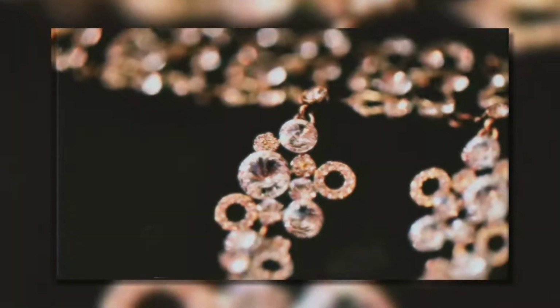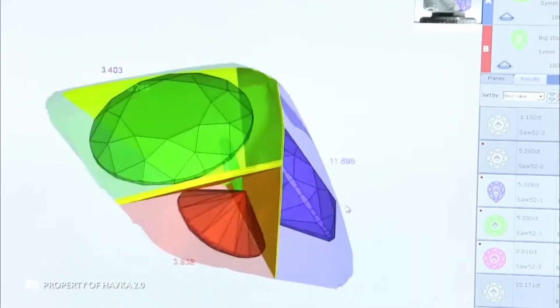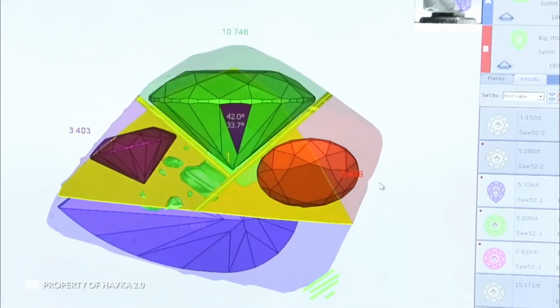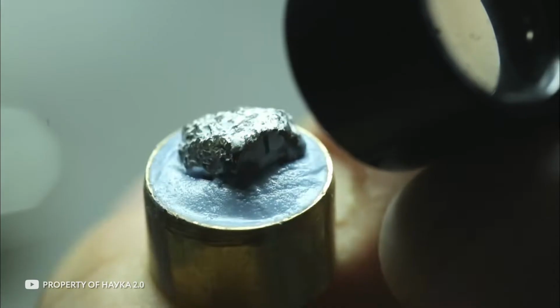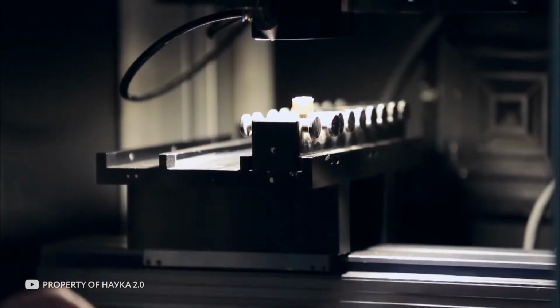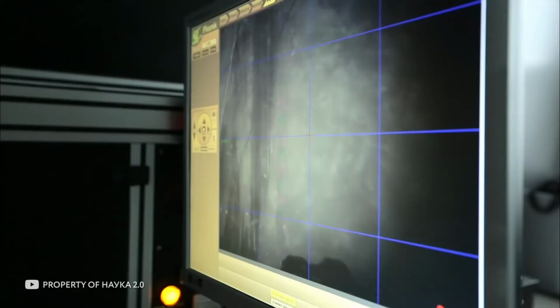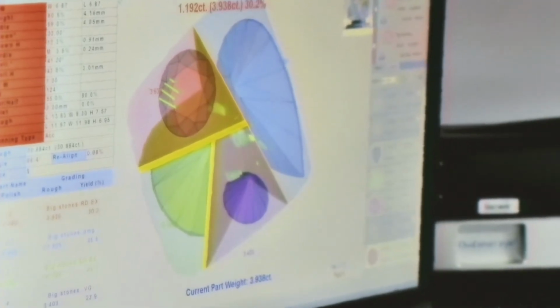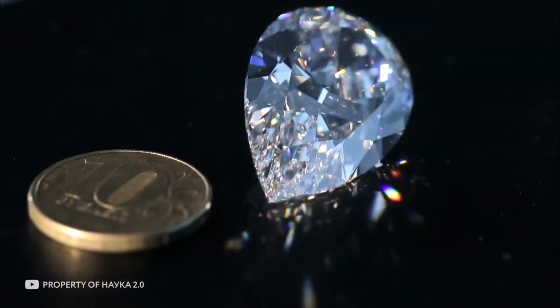Nowadays, jewelers have started to use various computer technologies which make the job a lot easier. The first stage is a careful measuring, scanning, and creating a 3-dimensional model of the diamond. This 3D model is used to determine what kinds of defects exist in the stone, as well as its characteristics. It's at this stage that decisions are made as to the form and cut. For example, how many parts to cut the mineral in and what cut is best. After that, a scheme for the further process is made.